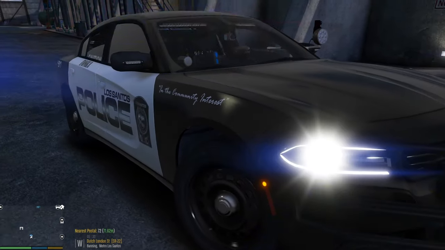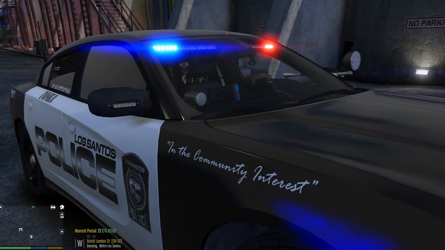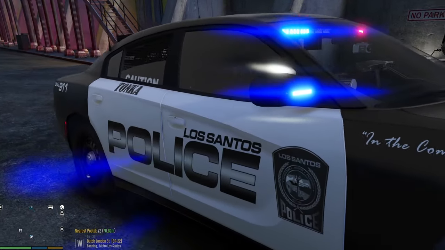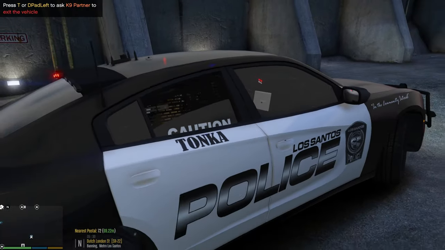But let's go ahead and check the mirrors out. You guys can see blue light over here to the right, red light to the left. We have these sexy visor lights. I love the light pattern with them. Our canine's name is Tonka. You can see our canine in there. The fans are working and everything, so we're keeping them cool.